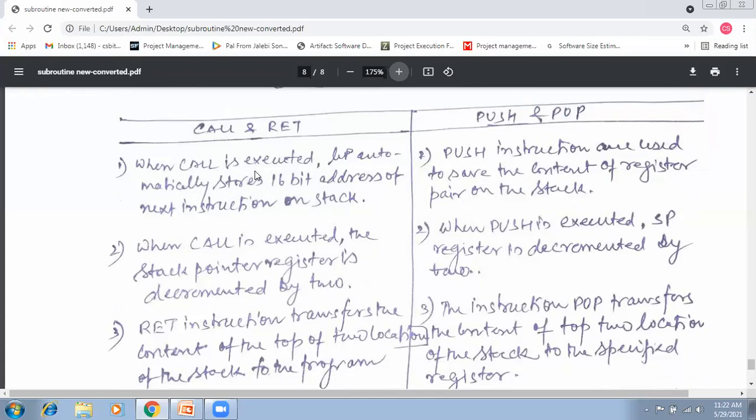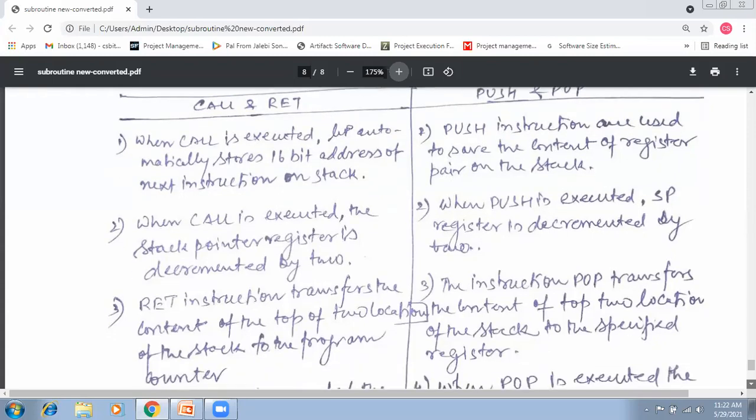It is the call instruction which automatically does it. But while using push and pop, push instructions are used to save the content of the register pair onto the stack.